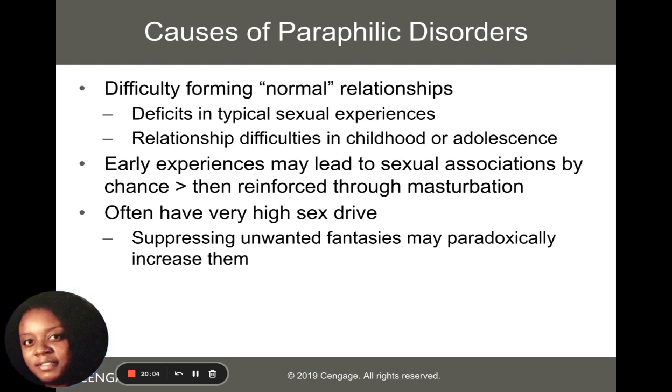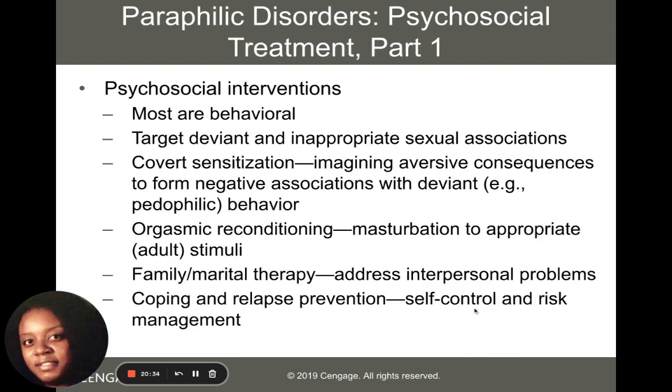So, when it comes to the causes of paraphilic disorders, it could be because of difficulty forming normal relationships. So, deficits in typical sexual experiences, relationship difficulties in childhood or adolescence. Early experiences could also lead to sexual associations by chance, and they could be reinforced through masturbation. It could be due to having a very high sex drive and suppressing those unwanted fantasies by paradoxically increasing them.